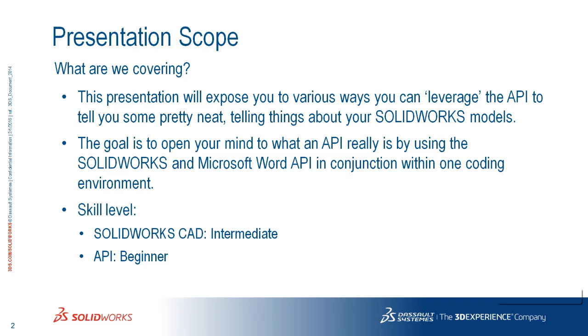So there are different ways you could leverage the API to tell you some pretty neat and telling things about your SOLIDWORKS models. All right, so we're actually going to look at a real live model that we have here. And it's going to give you some background data in a report in Microsoft Word on that model, on some pretty key things. So the goal is really to open up your mind to what an API really is at its core.